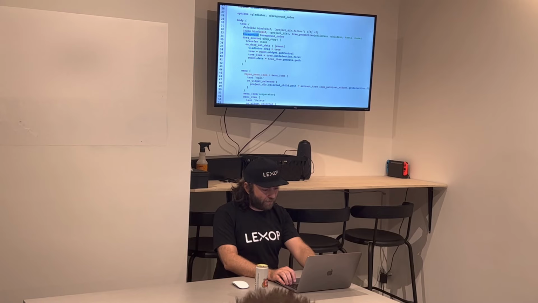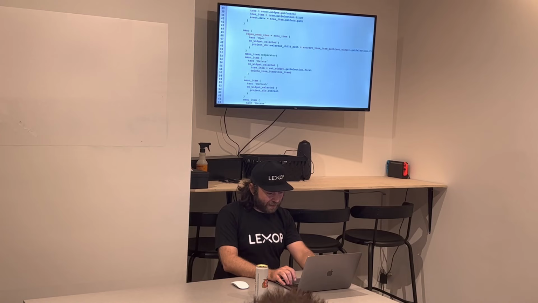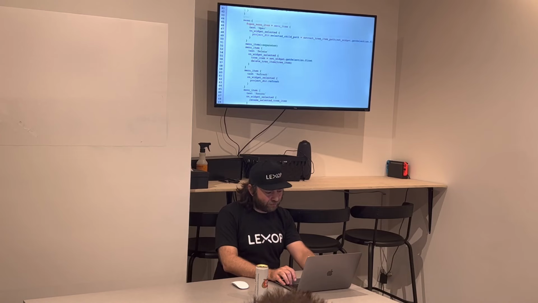Okay, so the body is the tree element, and then within the tree, we have the tree items, we have a foreground color, we have some basically declarative stuff about how to support drag and drop from this tree, which I'll get into in a moment. And then we have a menu. So under the tree, we have a menu nested, meaning the menu has open, delete, refresh, rename.